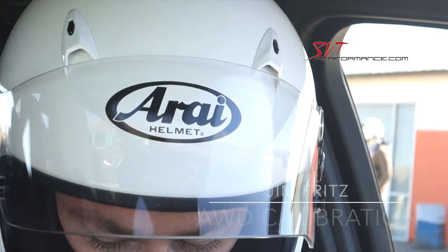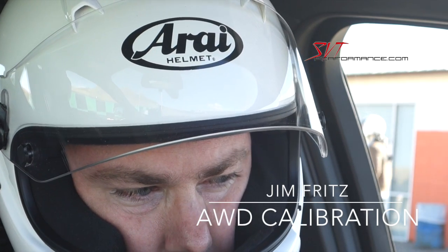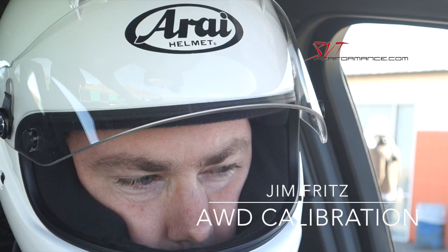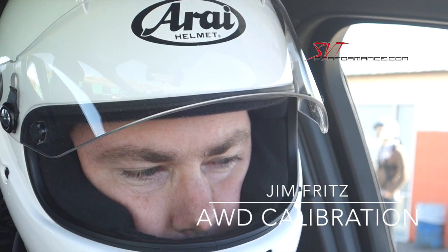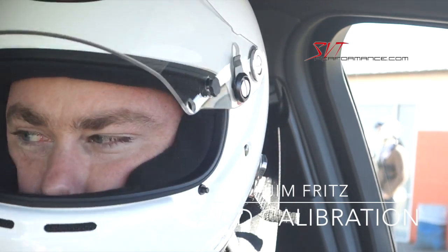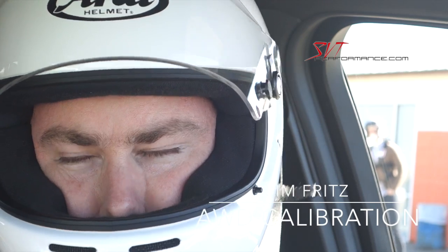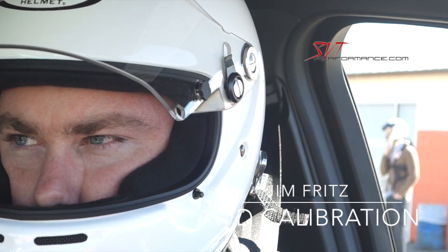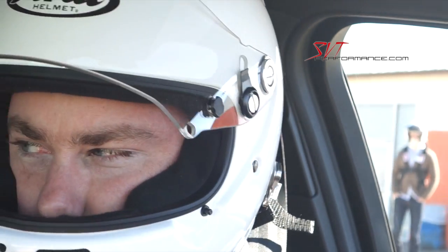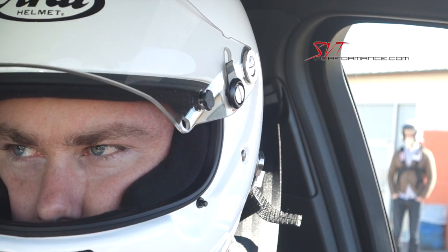If you just start the car, it'll be in normal mode. Right. And since we're at a track, we'll go to track mode. When we go to track mode, we see that the ESC system goes to a sport mode. You can see the telltale. Right. What that does is it opens up the yaw thresholds before the system will intervene, and it also is dampening the intervention. So when it does hit you, it's not hitting as hard as being in the full on position.